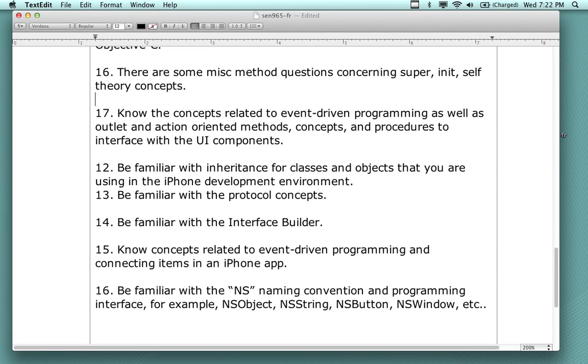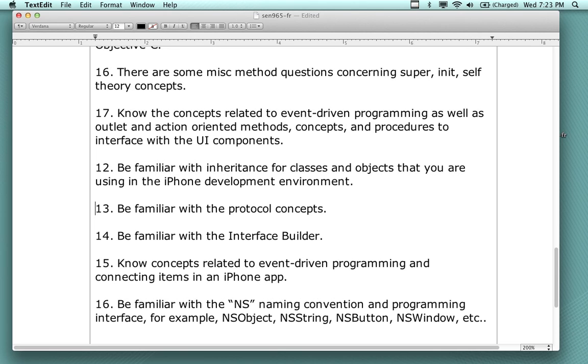Remember wiring components up from the XIB file, from the interface builder window. Control, drag, clicking, and creating IB outlets and associated IB actions, one in the .h file, one in the .m file, that work together. That concept is definitely on the exam. And now I have to go back to the page where I was on. Yes, okay, so that would be, okay.